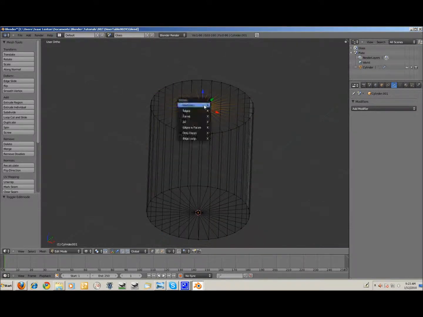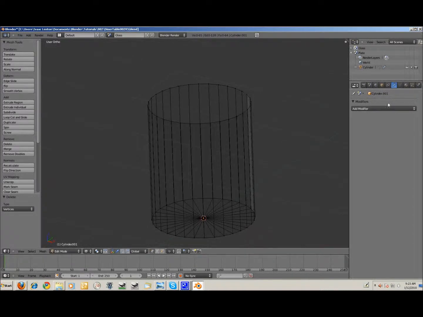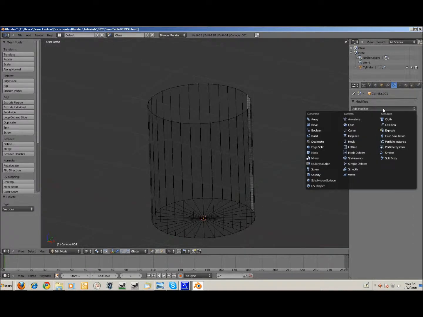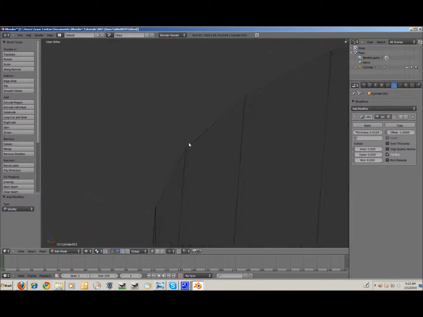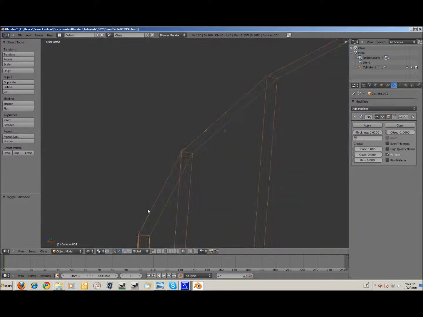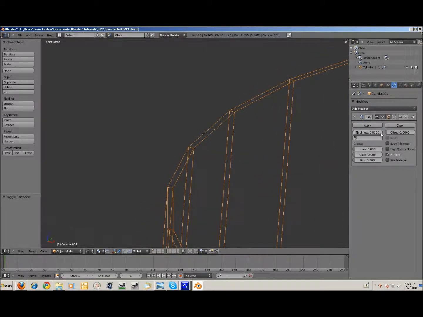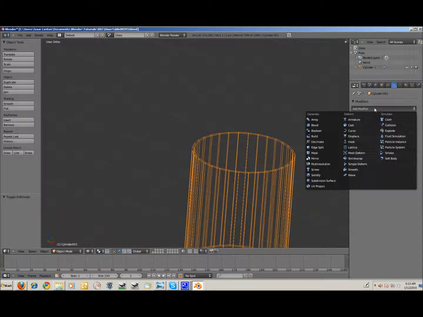But I don't want the glass to be sealed in on the top, so I'm going to delete this top vertice, and that's basically it. One last thing, I want the glass to be solid, so I'm going to use another modifier called solidify, and that's going to give a thickness. You can already see the faint outline shown in edit mode. If you go into solid mode, you can see the edge there. So I'm just going to adjust the thickness to 0.04. The same as the plate.